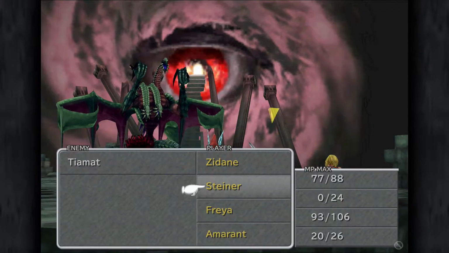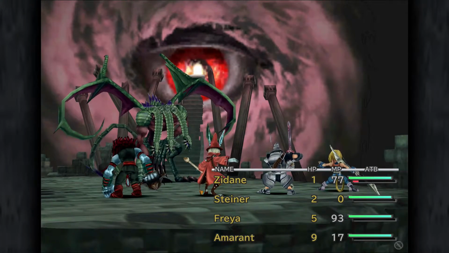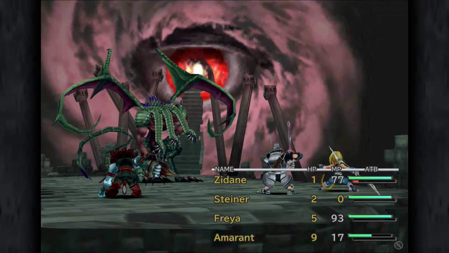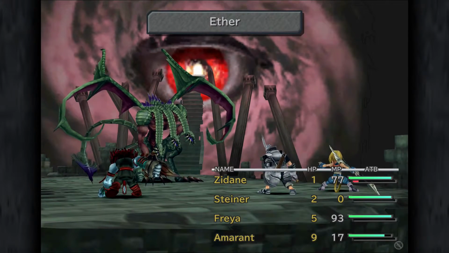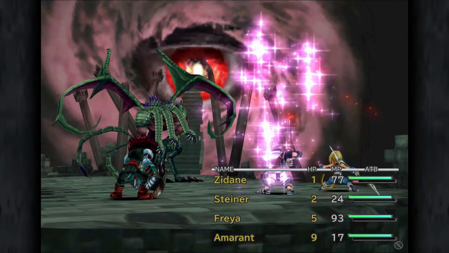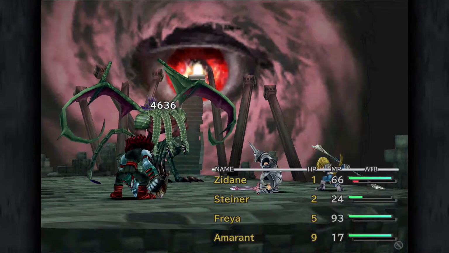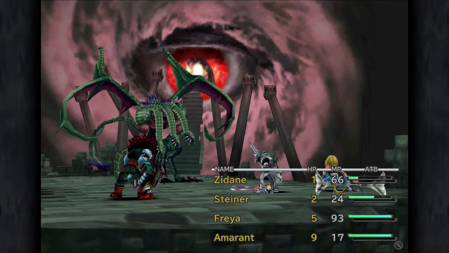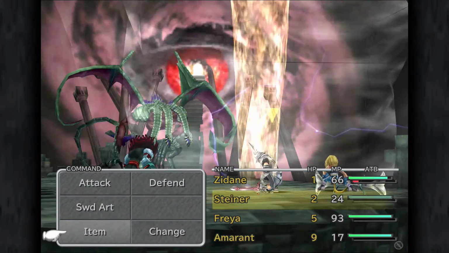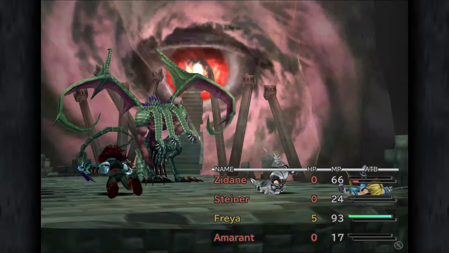Just resurrect people as and when need be with Phoenix Downs, and just try and basically lay on as much damage as is possible. Just be wary as well about using battle assist. Yes, it's nice to have full ATB gauges, but of course as well you're also going to be healing people up, and then you won't be able to use Steiner's charge. Twister, well, this is just a horrible ability. So fortunately Freya is in the air.